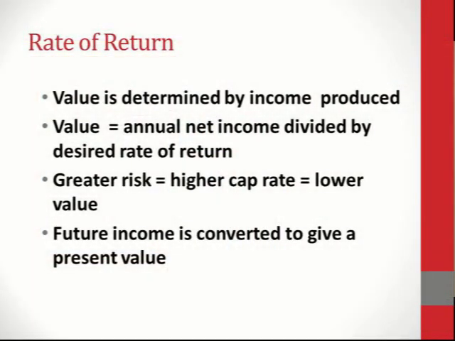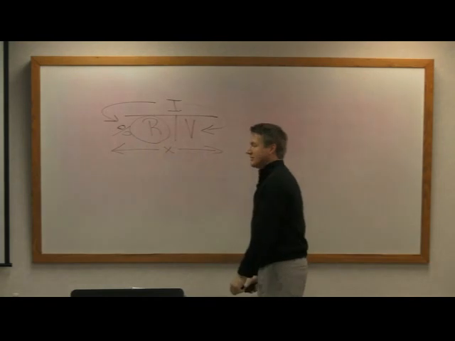The greater the risk, the higher the cap rate, the lower the value. Some of these, when we get to the math, are going to make a little bit more sense. We have a math handout that we're going to do in a minute. When I take the future income and I convert it to give a present value, that's going to be the definition of my rate of return. Converting future income to give a present value is going to be my rate of return.